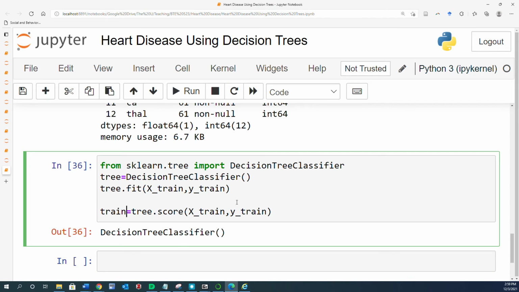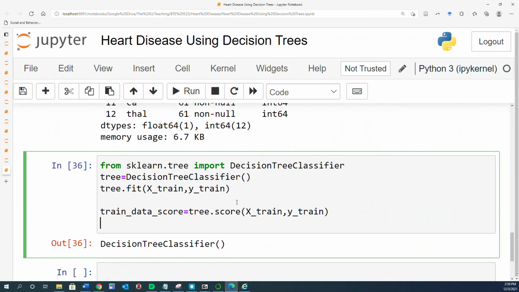I just call it train data score, and I create another one very similar to this, but instead of training, I would have the testing. So I call it the test data score, which is going to be based on the performance of the algorithm on the test data.